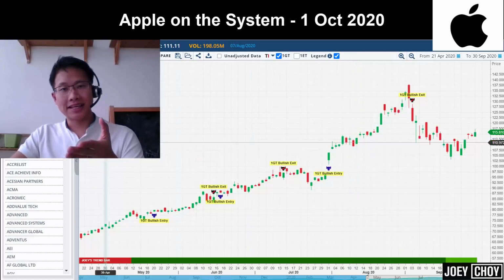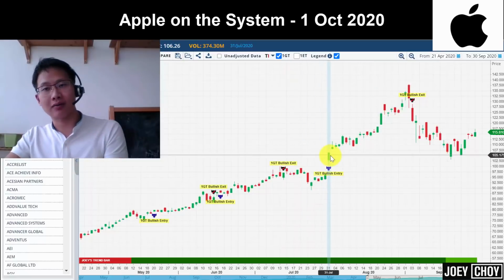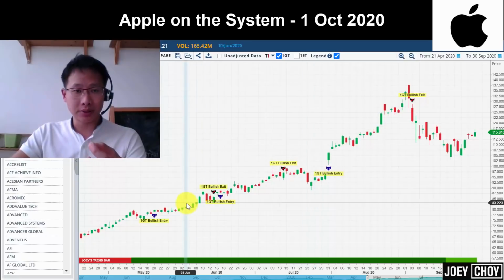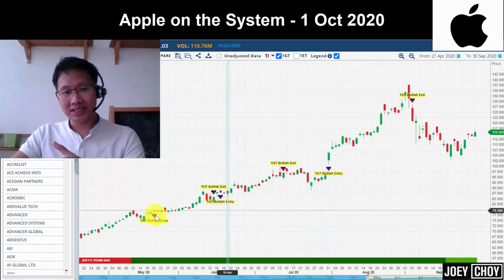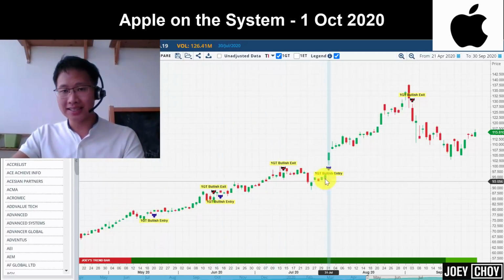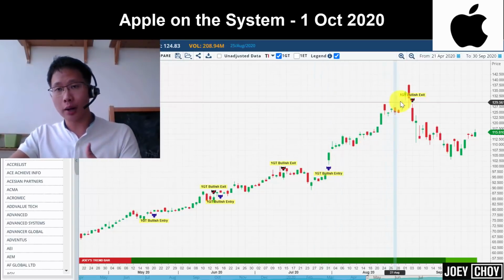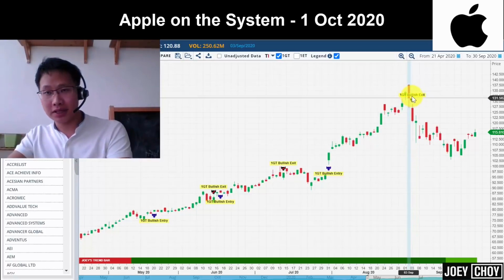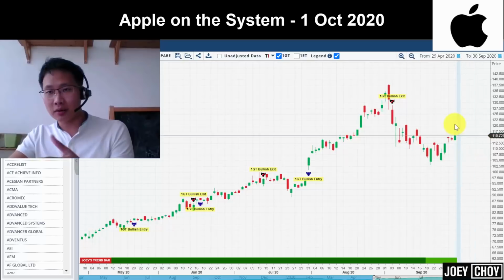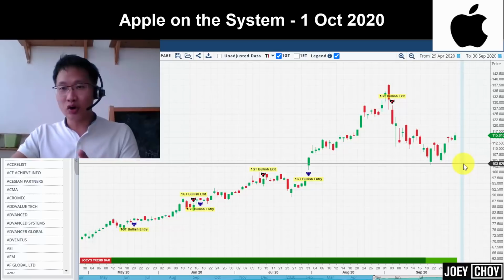So let's take a look at what the system says for Apple. This is the 1GT system, the One Good Trend system, which I have to scan for stocks that are in a good uptrend or maybe even a downtrend. In this case, Apple is a good uptrend company, and we have some bullish signals: an entry, an exit somewhere in May, in June, we have an entry again, an exit, and right around here somewhere in July, we got a 1GT bullish entry, it started to push up, and then we got an exit as we hit the peak right over here in early September. So right now you can see this is where we are, about $115, same as what I showed you just now, but there isn't really an entry signal or an exit signal.